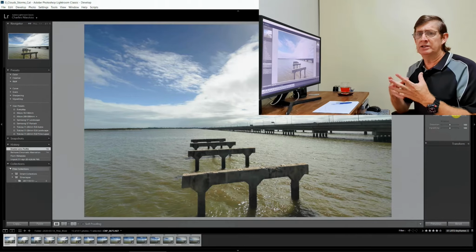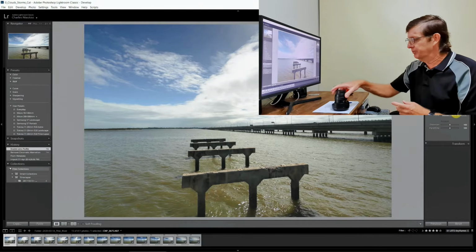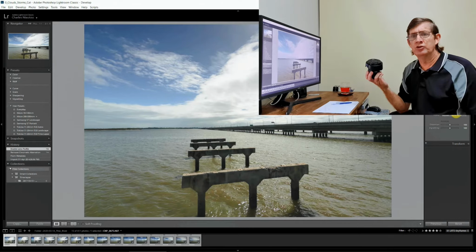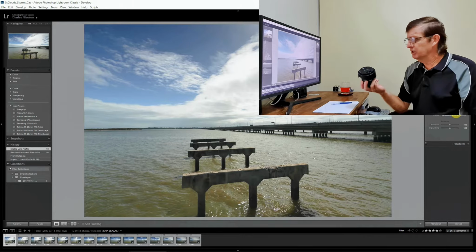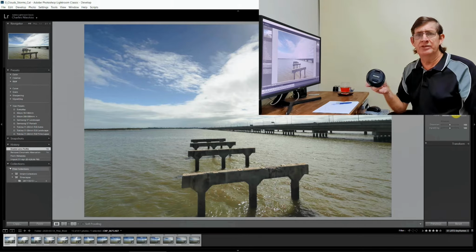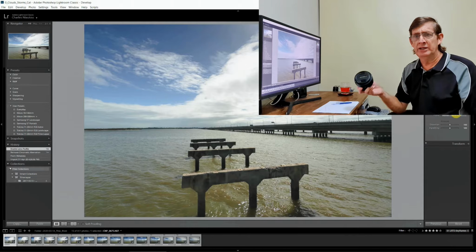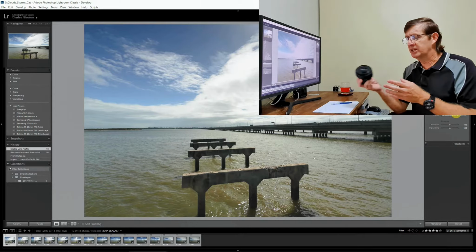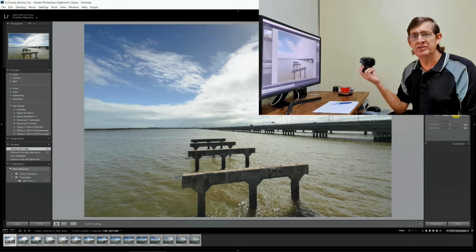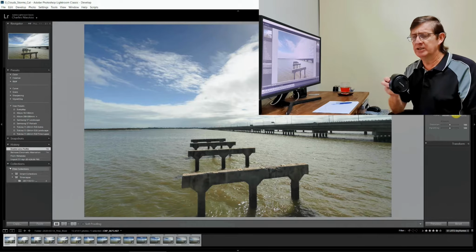Now you might think that there's a lot of problems, but for me, this lens here, the 11 to 20mm Tachyna lens, does have some problems. Well, not so much problems, but because it's such a wide angle lens, it has a bit of barrel distortion and pin cushion between 11mm and 20mm. If I wasn't using a profile, I would have to do all this by hand. Tachyna have made a profile, so all I have to do is click on the profile. All these little errors in the lens are automatically fixed.